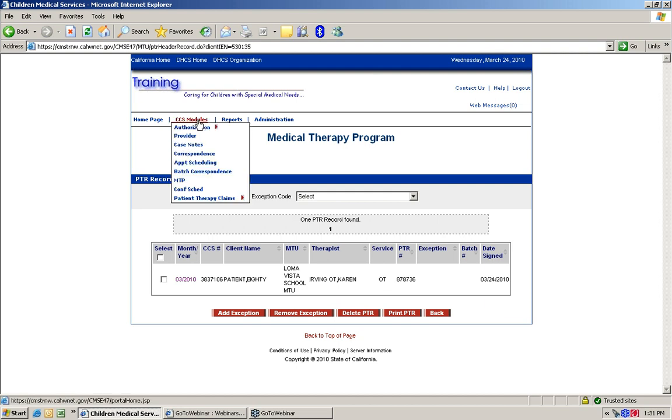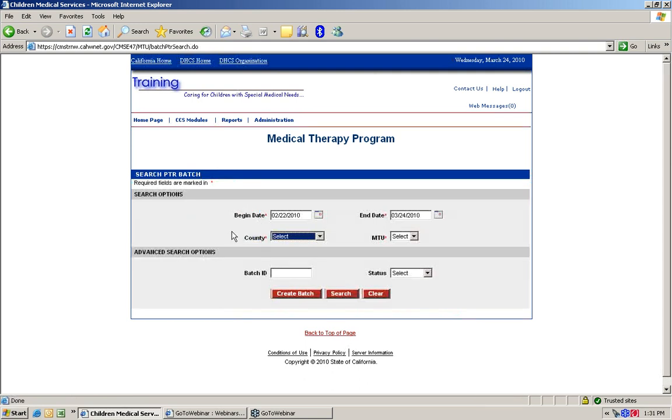So you go up to your CCS modules, you come down to your patient therapy claims option, you come down to PTR batch, and you click on PTR batch. Now there are several ways to search for a PTR that's ready to be batched. You can do it by a period, if you know that all the PTRs in a certain period are what you want to pull in. Or you can do it by county and MTU.